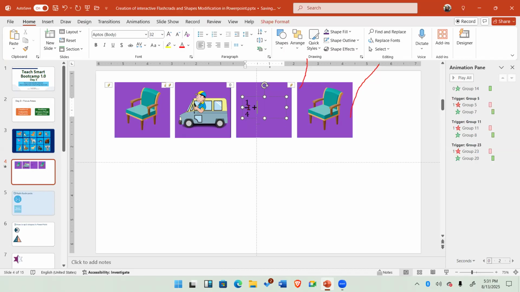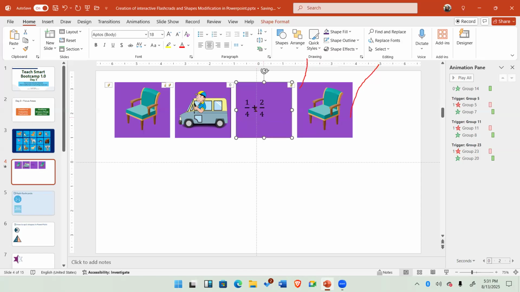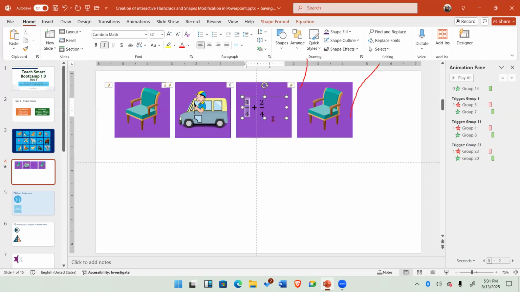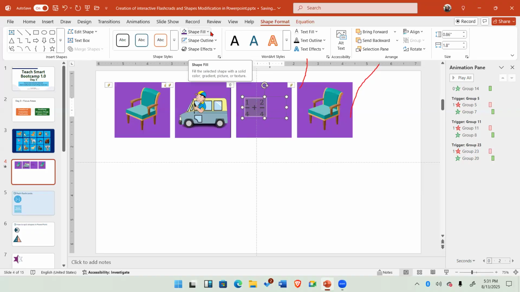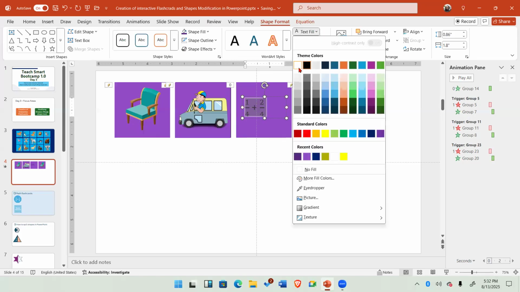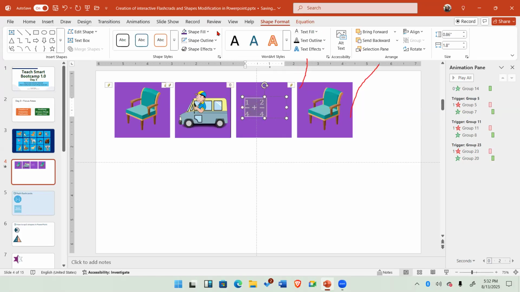And you don't really need to insert the equation again. You can just copy this, paste it here, and then you change the text. So this is 2, and I want over 4. Okay, fine, over 4. Now this is not covering my shape. I want it to fill, and I want it to be white because I really want the text to come out. So these are just basic things you can do on your own. So instead of shape fill, you go to text fill, change it to white, increase it.